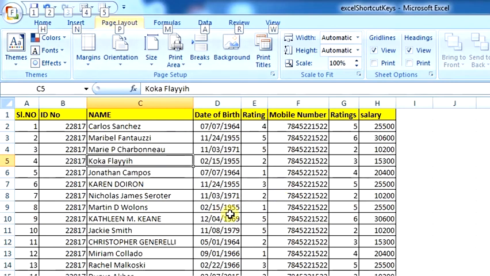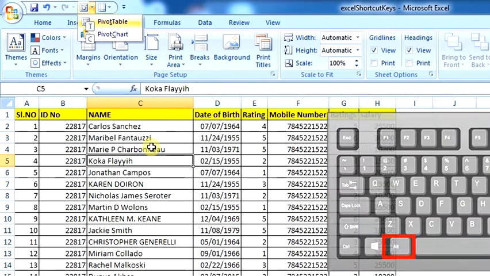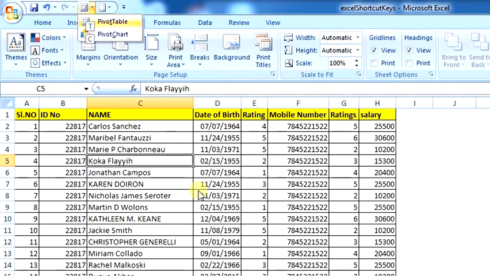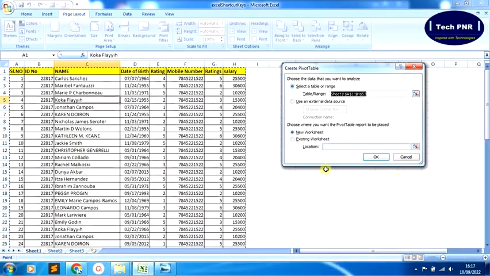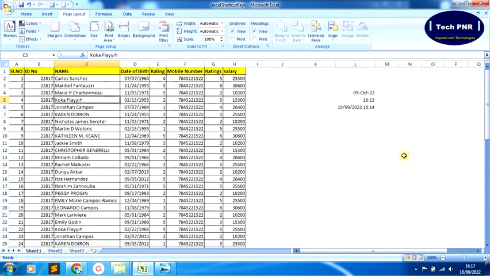Now suppose I want to use a pivot table in my table. Simply press Alt, then the pivot table option is 4, so I am pressing 4. Now you will have T and C. T is for the pivot table and C is for the chart. I am pressing T. Now you can see the window for the pivot table has opened. In a similar way you can use your quick access toolbar.